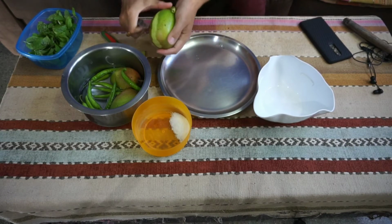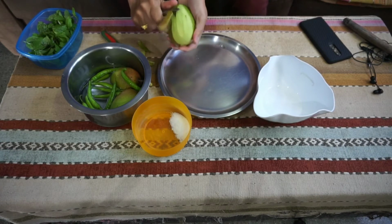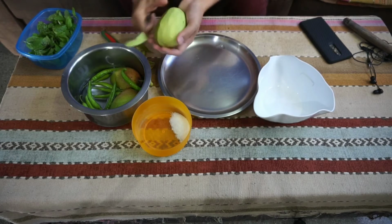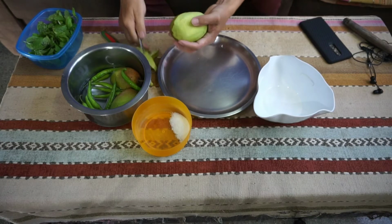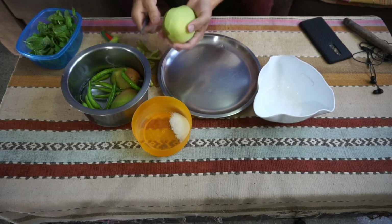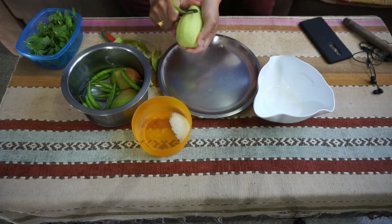Okay. I don't know, this mango will be tasty as I'm thinking, but it's okay. When I was a kid, my sister and her friend used to eat a lot, and I really wanted to eat that, but they always stopped me, saying that you are just a kid, don't eat more, you will have diarrhea, this, that, blah blah blah.